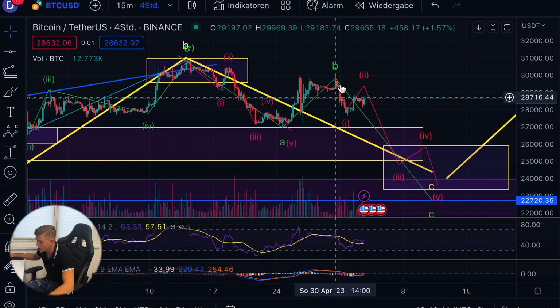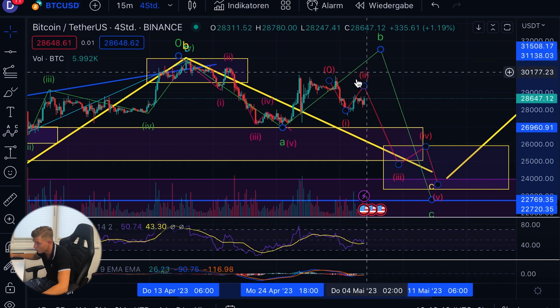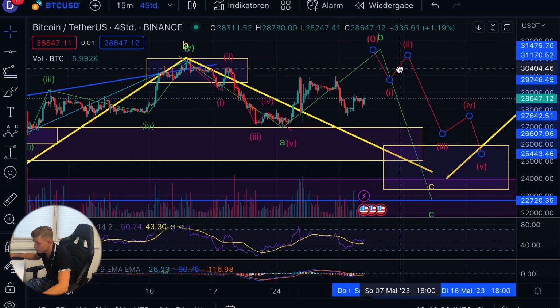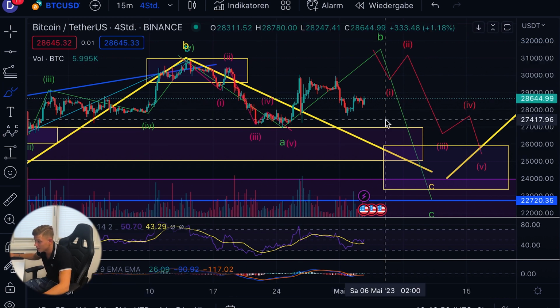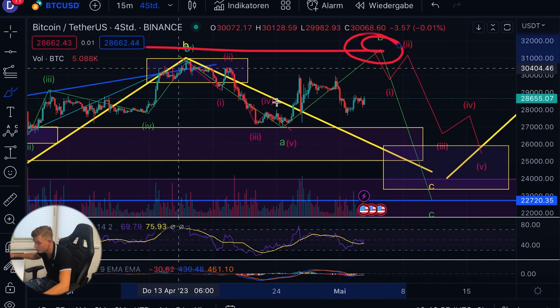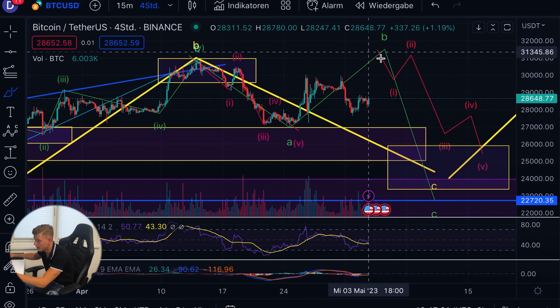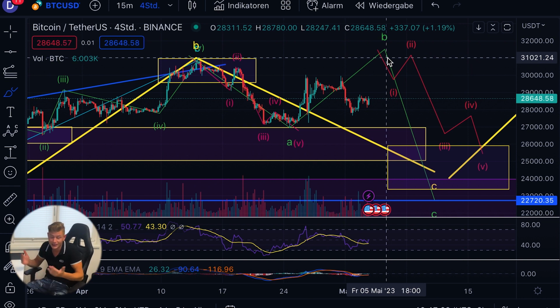The alternative, which I showed you just for Ethereum, would be that actually this B wave would extend higher, and we would see the C wave afterwards. But as you can see, in this case, Bitcoin would have here a total higher high in this B wave in comparison to those highs back there. And this would mean that this would be an overshooting B wave, and based on the Elliott wave rules, it would just be less likely.